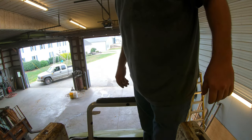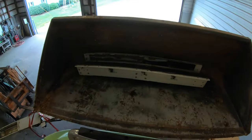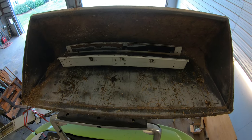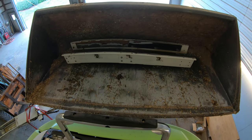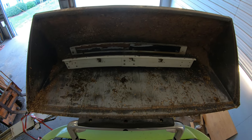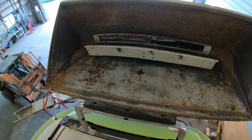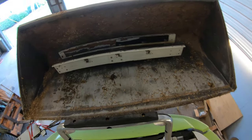Okay, I got that part off. I'm gonna go get another skid loader to put the extension up here, and we'll get that fastened on. Okay, so I got the extension on the skid loader bucket here. That's the piece I put in for chopping corn and take out for when we chop small grain or haylage, whatever you wanna call it. So we're gonna get this thing in place.